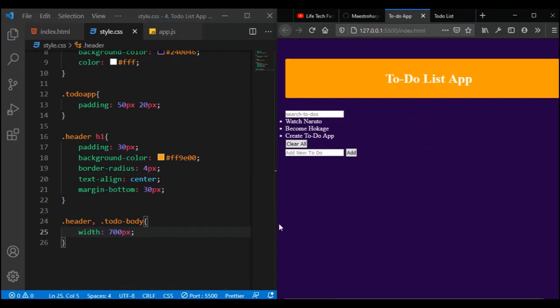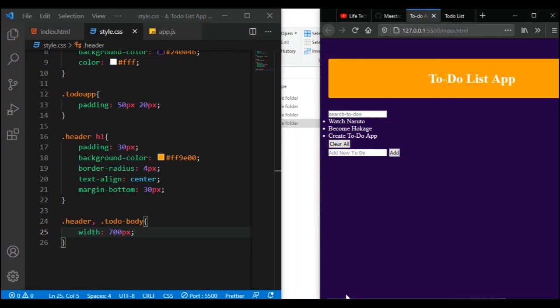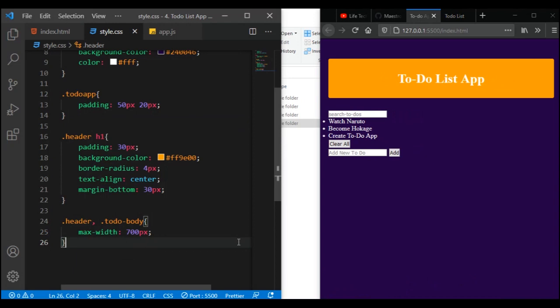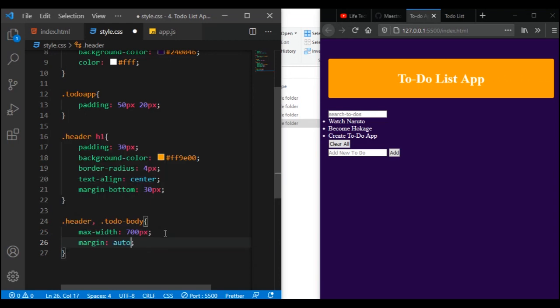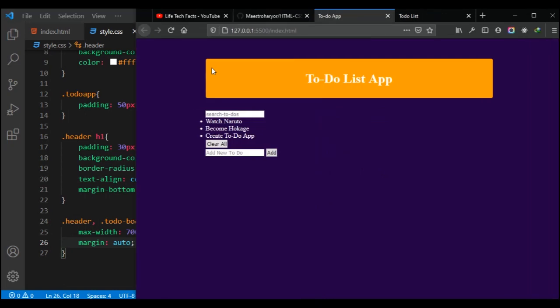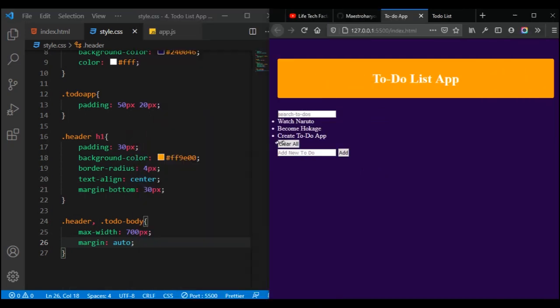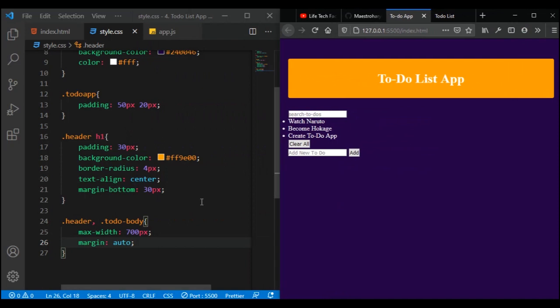Okay, we see even when we are at a smaller screen size, it's actually not responsive enough. It's not being responsive. So we can see it right here. All I have to do to fix that is use max-width. Max-width is going to make it more responsive, and then I'm going to set margin to auto. So this is going to put it in the center. So let's increase this. We see right here it remains in the center. So I think that is looking a bit better.